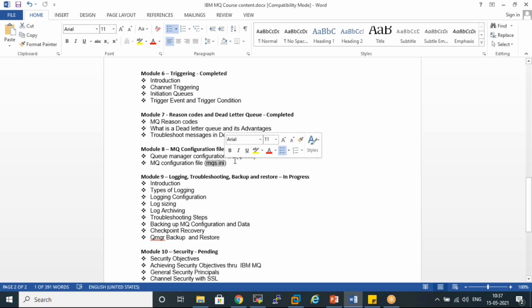The first one is qm.ini, the queue manager configuration file, and the second one is mqs.ini. The parameters inside qm.ini that we are going to discuss in the transaction logs, I will tell you about the Log stanza. Okay, sir. Fine. So in the transaction logs, we'll again discuss qm.ini.